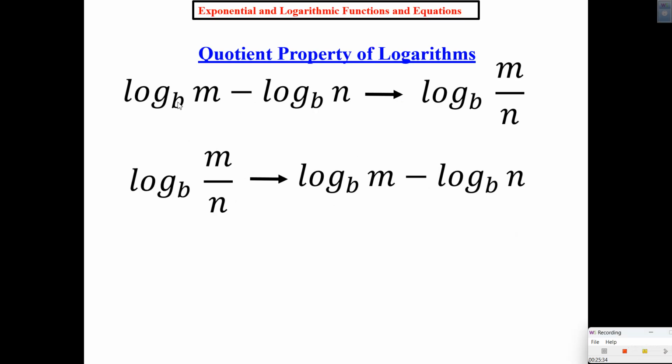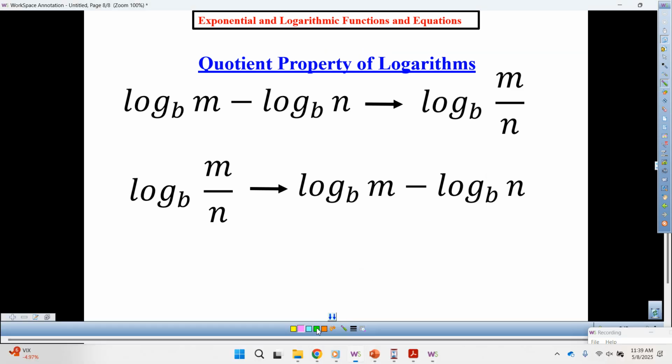If we're subtracting two logs of the same base, what happens to the given numbers? We do what? Division. So, let me illustrate just to make sure you see it as I see it. What do we check first? Do they have the same base? Yes. Are they subtracting? Yes. What do we do? We write only one log, of the same base. So what do we do with the given numbers now when it's a subtraction? We actually do division.